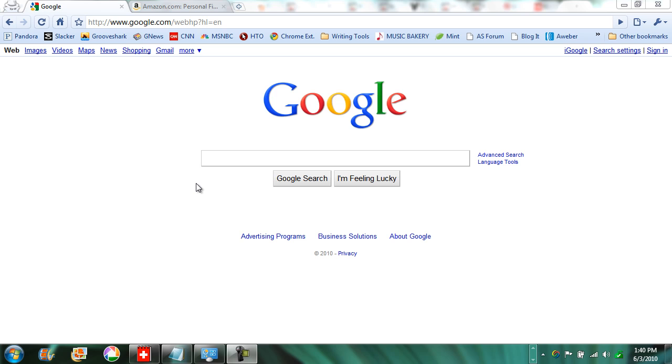Step number one is to review the table of contents of a book, especially how-to books are good, either at the bookstore or online using Amazon.com's preview feature, and I'll show you this in just a second.